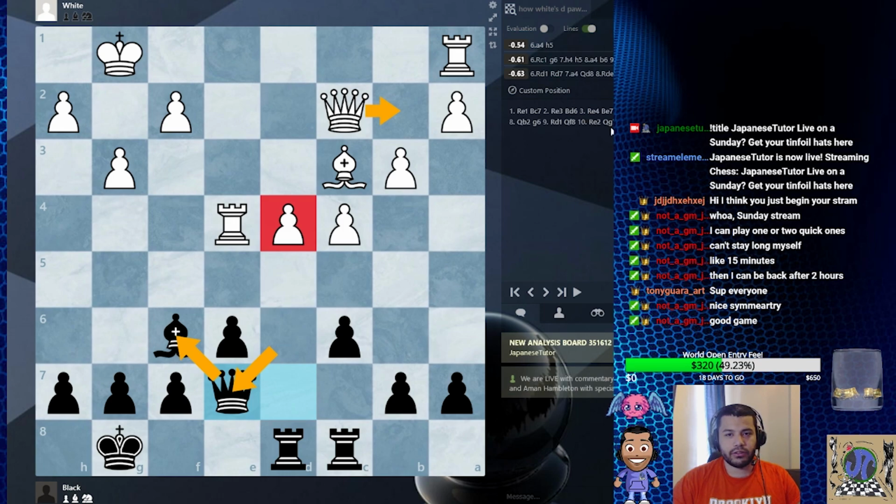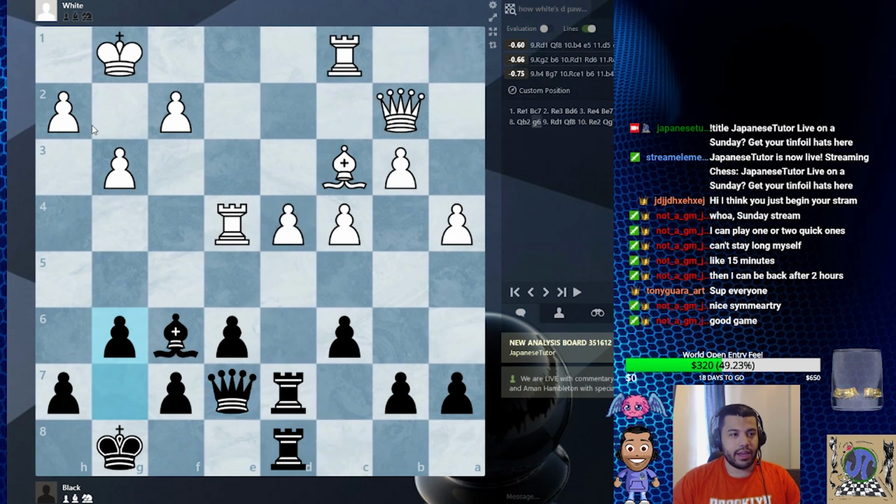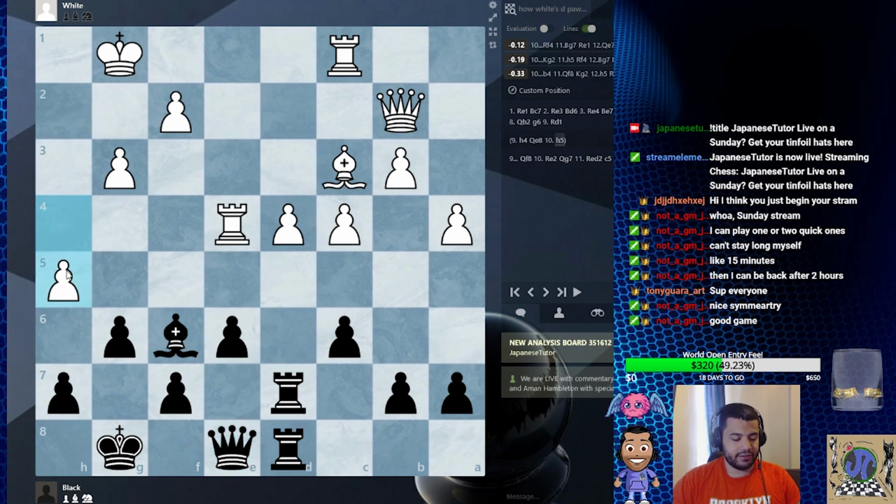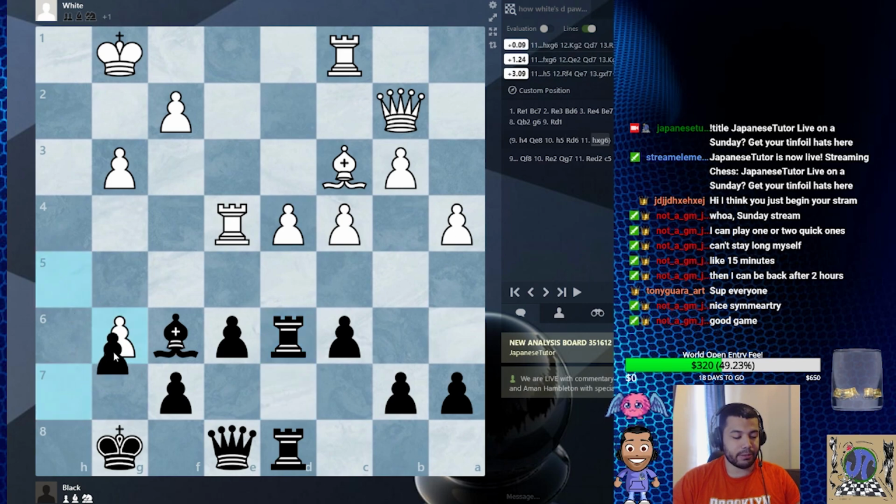Okay, so after g6, h4. So yeah, white resorted to a desperation attack. So h4, queen e8, h5, rook to d6. And I think we're familiar with the structure that we're going for. So h captures g6, h captures g6. And white was lost soon after because of king g2.